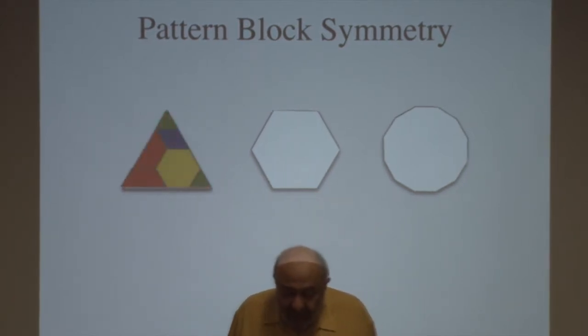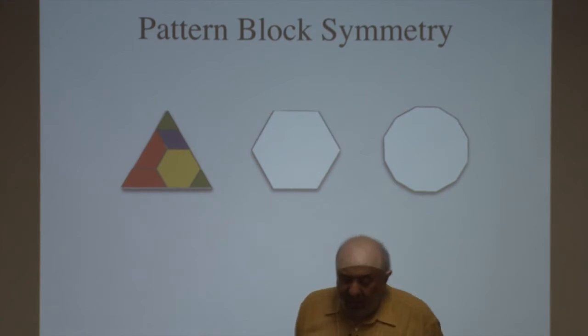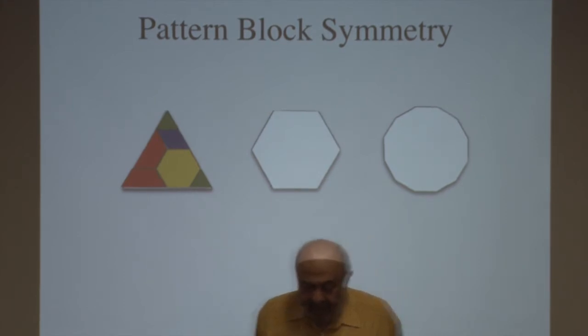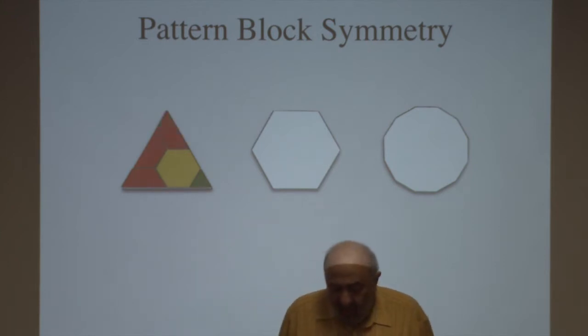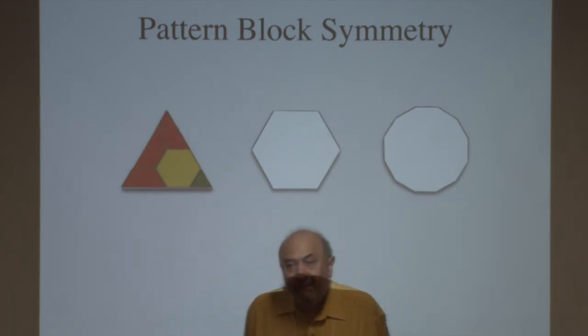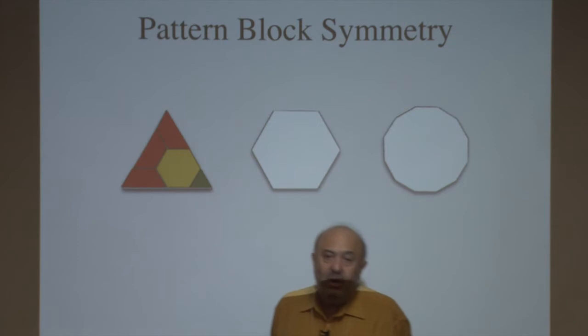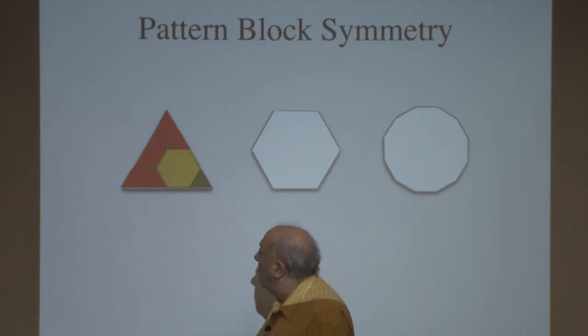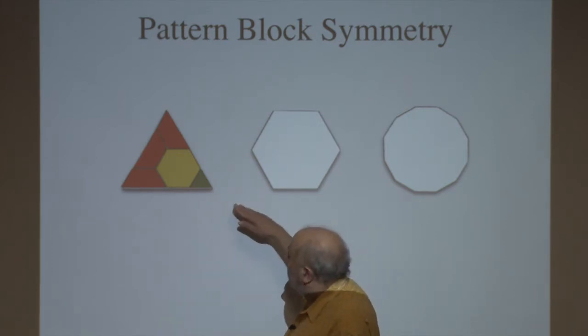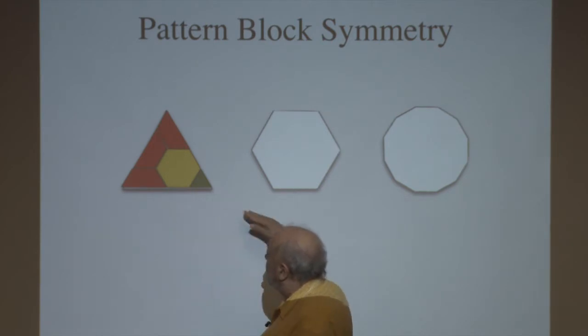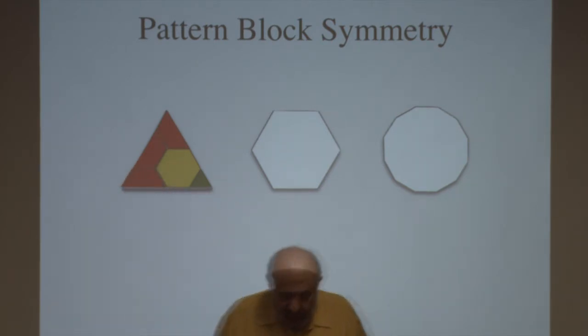Now here, the same shape tiled differently. What about now? No symmetry at all. And then what about now? Line symmetry, but no rotational symmetry. And I was kind of mean because instead of the usual vertical line of symmetry, I made it go sideways. Okay, so that's what you're looking for.